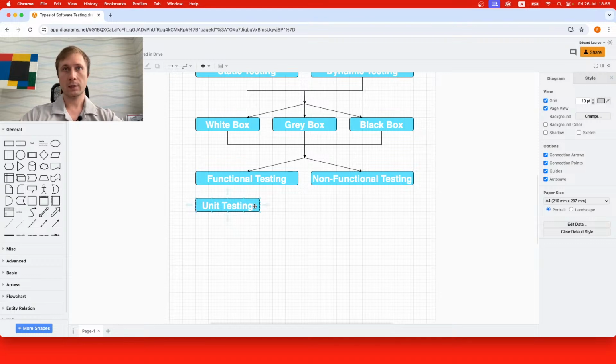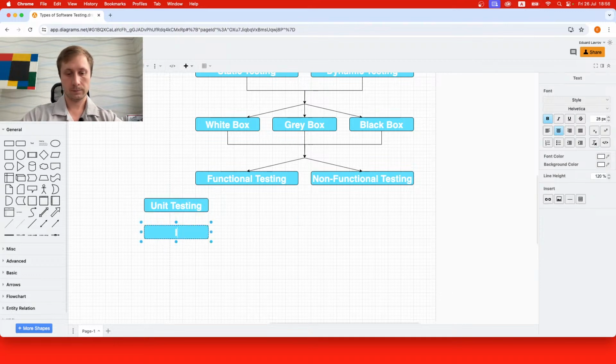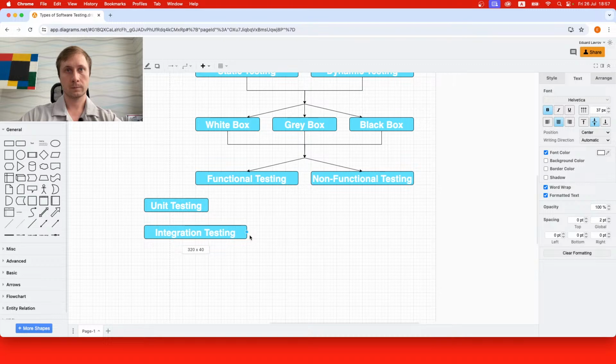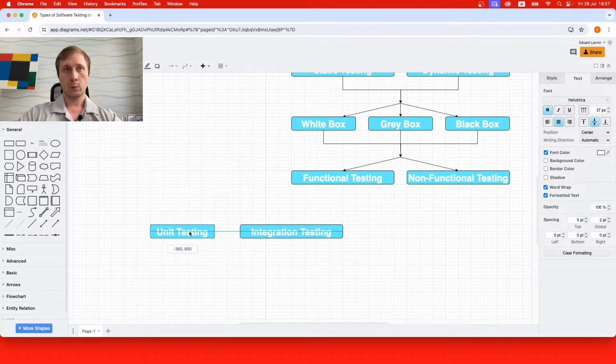Next type of functional testing could be integration testing. What does integration testing mean?